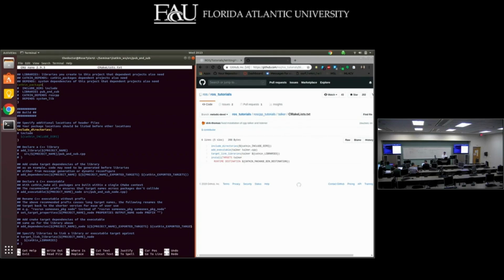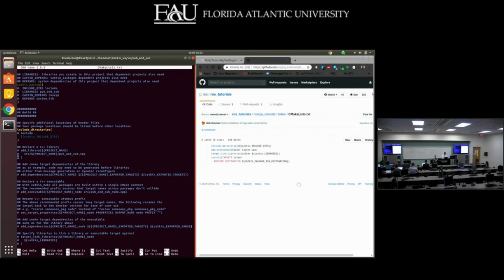Now, to be honest, I'm definitely not the strongest person in CMake, but the good news is once you do this once, you really don't have to do it from scratch again, right? Anytime that you make a CMake list for whatever your first project is where you're really linking stuff and making new message types and linking that all together, just use that as a reference, right? You don't have to have this stuff memorized.